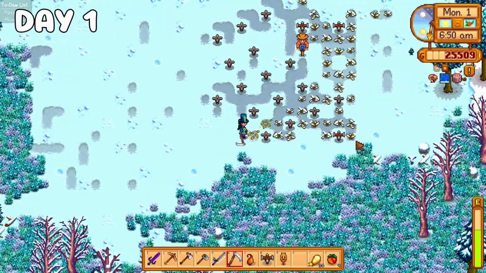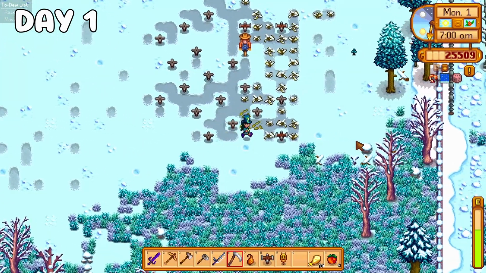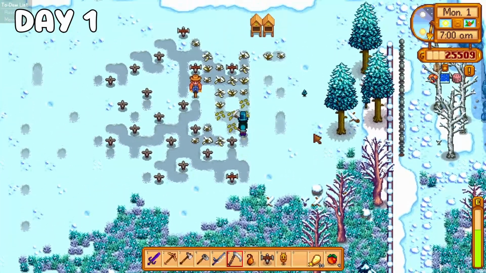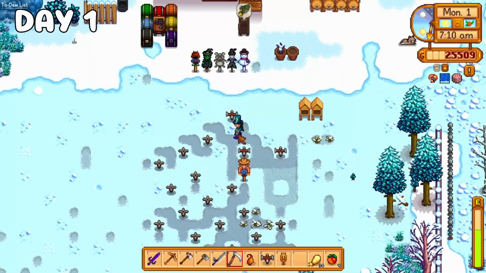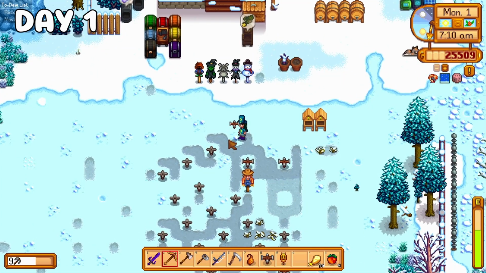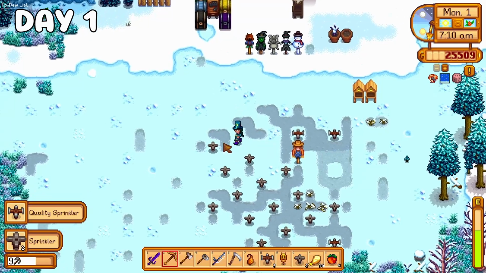We start out winter by scything back our dead crops, removing all of our sprinklers and generally clearing space. I have got big plans for crop planting in the spring, so I want to make sure that I have a good setup ready to go, and that involves clearing a lot of space.